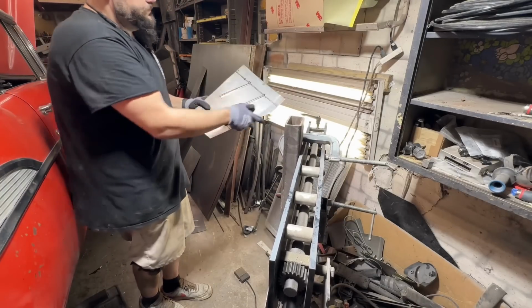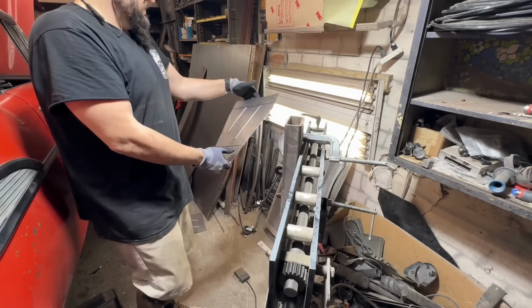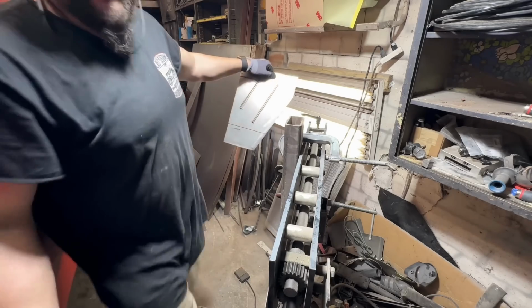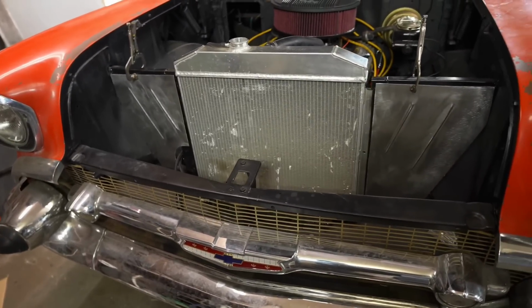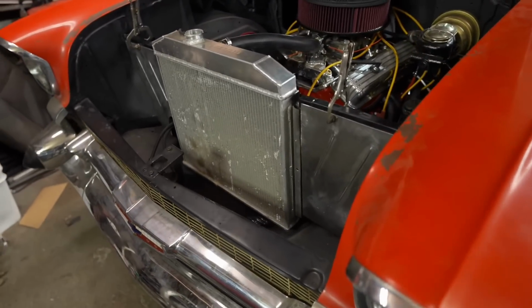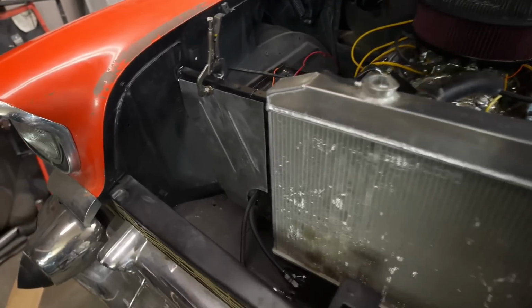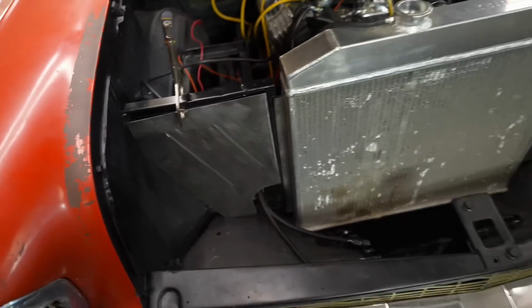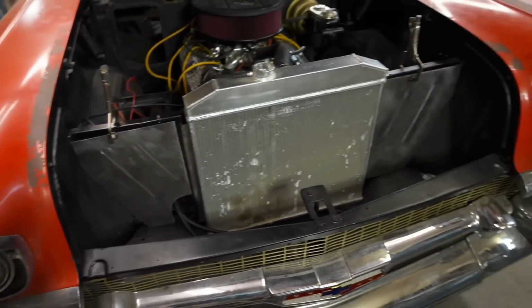Damn, that looks good. Let's go clean them up and get them on there. I'm not welding them tonight, but I want them sitting up there at least. Ooh, I like it. That came out awesome. I'm so happy I decided to just whip up some new ones instead of trying to reuse the old, rusty, broken original ones. They're just clamped on there right now, so they're not really straight, but they look bitchin'.